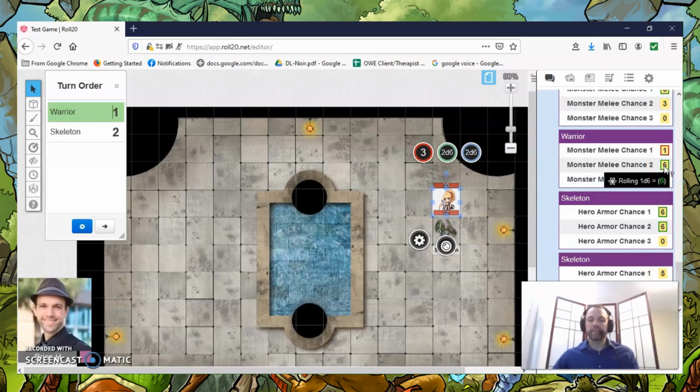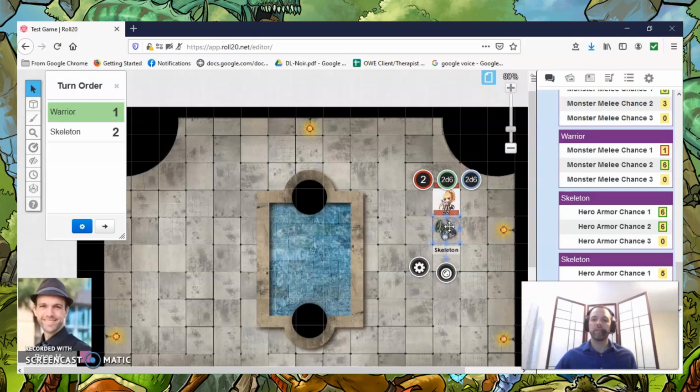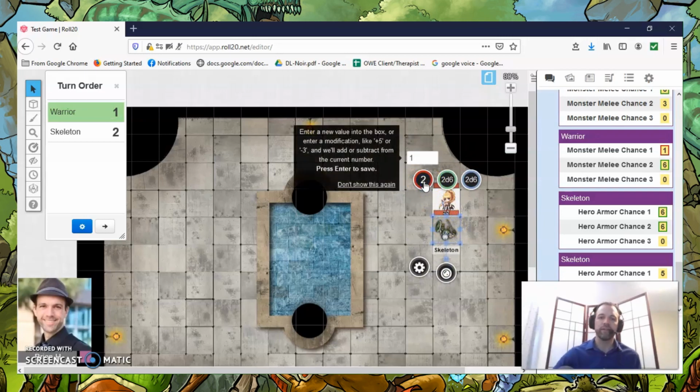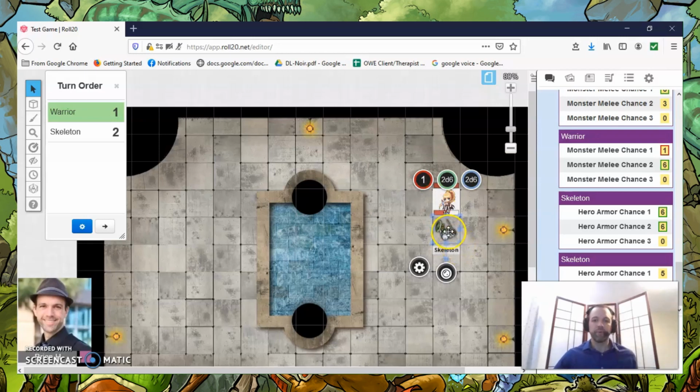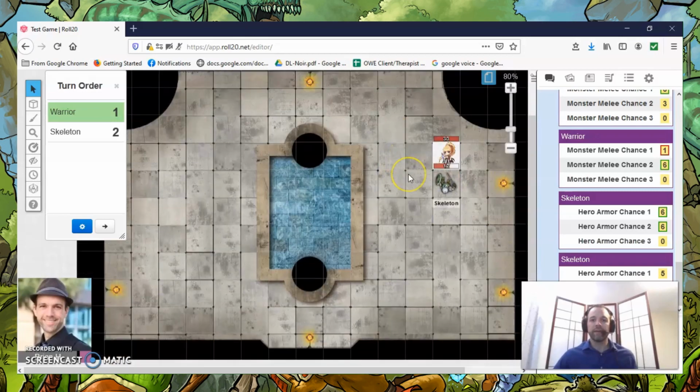In that case, what basically would happen is she would score a hit against him. And in Hero Kids, if you score a hit, they just subtract 1 from their current hit dice. So we'll say that he now has 1 hit point left. And you can see his little health bar here has adjusted to show that he only has 1 hit point. And so that's the basics of combat within Hero Kids.